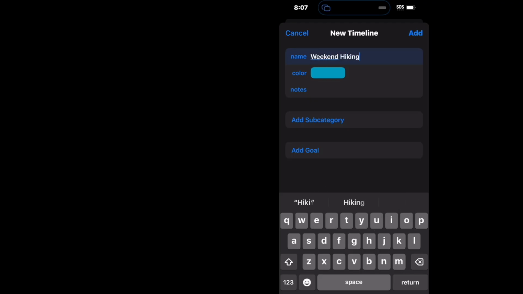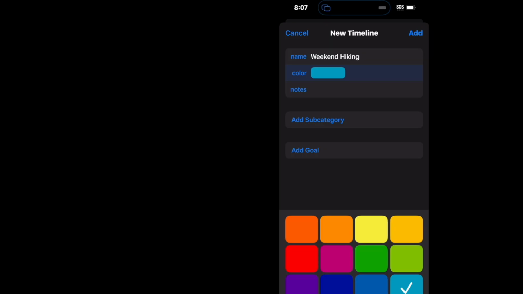I've already used other colors, and hiking sounds like it's in nature, so I'm probably just going to add a bright green to distinguish it from the other ones. So this one, weekend hiking.